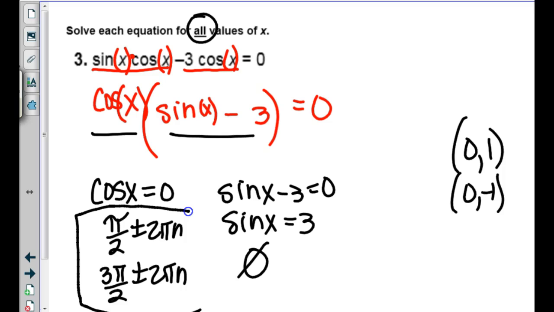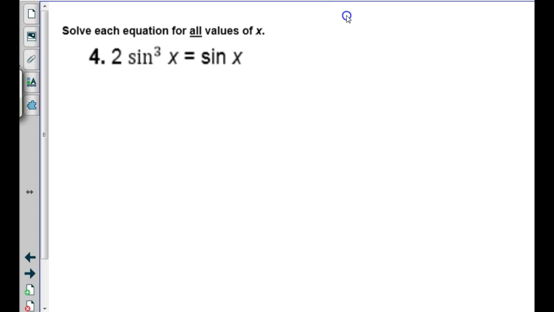Are there shorter ways to write that? Anybody think they know one? Because I'm okay with you just writing this. Nobody wants to worry about it? Nolan, can you think of one? How far from pi over 2 is it to 3 pi over 2, guys? They're straight across from each other, so you could write that. Okay. Actually, you could also put this out in front because another name for 3 pi over 2 is negative pi over 2. Okay, so there's all kinds of ways you could write it, but I'm fine with just the way we wrote it, the longer way.